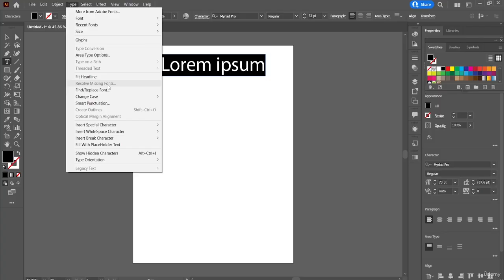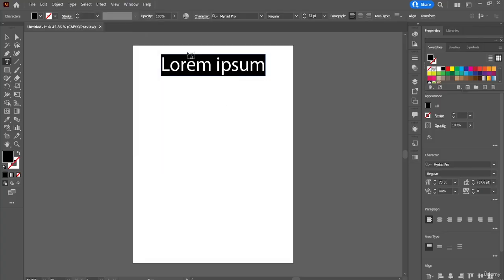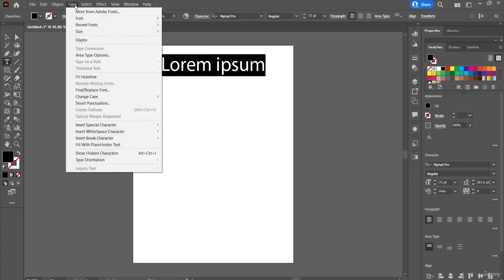Okay, then we have find replace font. I'm going to click on type again, and then we have find and replace fonts. Well, you can find a specific font just like we do find and replace on specific characters or words, right? Sometimes you want to find specific fonts, let's say I want Papyrus. Okay, if I use Papyrus on any part of my project or any part of my file, I want to search for it and I want to replace that font with something else, such as Myriad Pro. Okay, then I can do that.